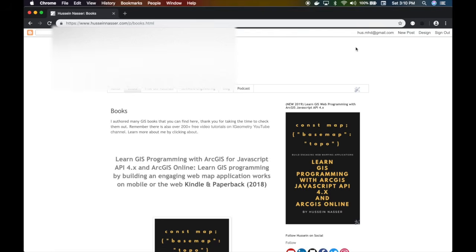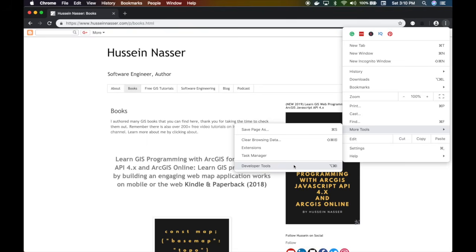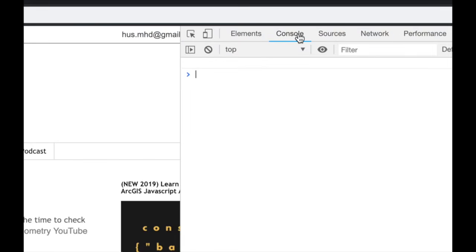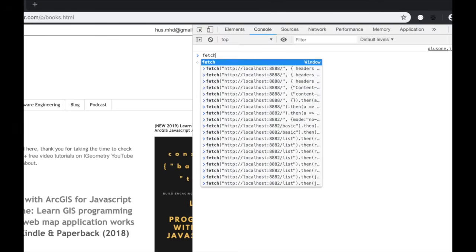However, let's try to go to my website, HusseinNasser.com, and simulate that I am going to execute that same request but from this site instead. It's very easy to do that. I can inject some code here, but you can as easily just open the console, the developer tools in Chrome, and write the code which makes the request. Let's do that with the fetch command.